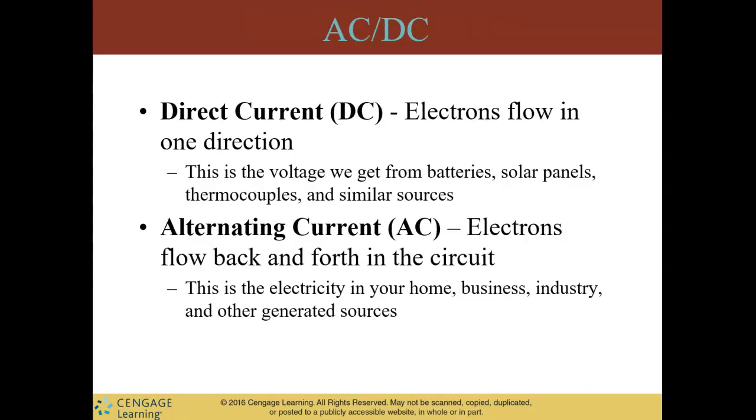There are two main types of electrical circuits, and they are DC, which stands for direct current, and AC, which stands for alternating current. In DC, the electrons flow in one direction. So again, using that analogy, we're thinking of water flowing through a pipe. It just flows in one direction. In alternating current, the electrons flow back and forth. So there, you could imagine those electrons or water in a pipe sort of sloshing back and forth, back and forth, back and forth.